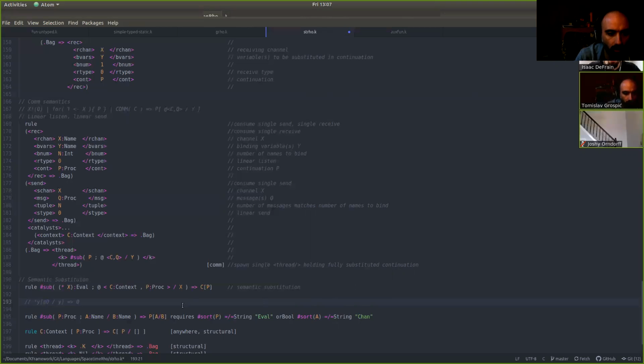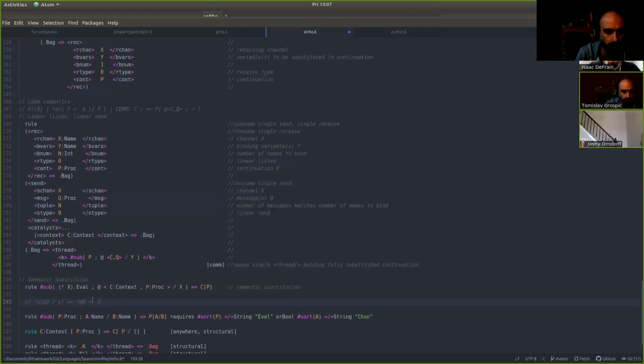Whereas if I were to do just regular substitution, this would be star at q. And now the issue is, if I don't have that, this then reduces to just q.